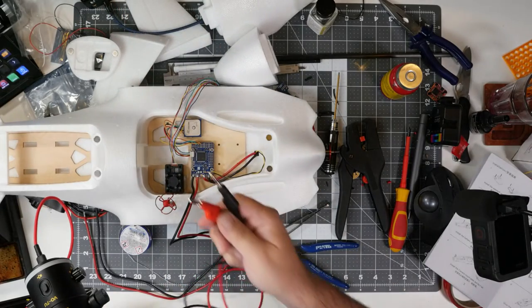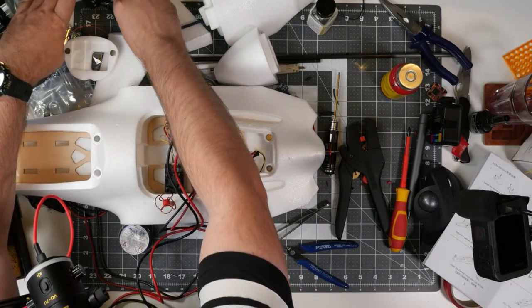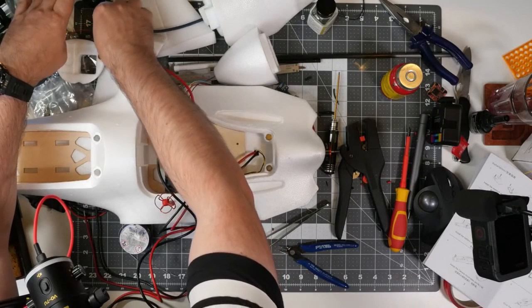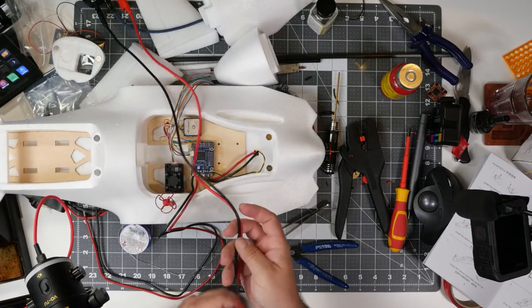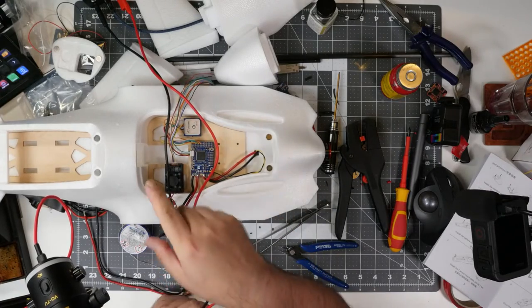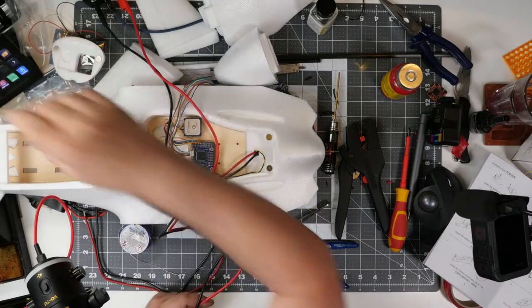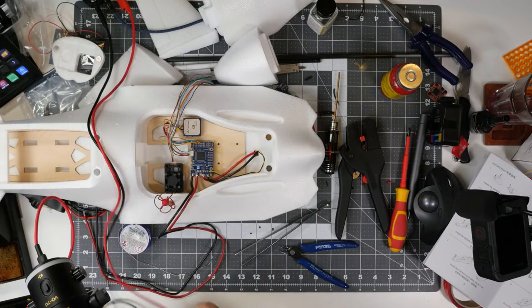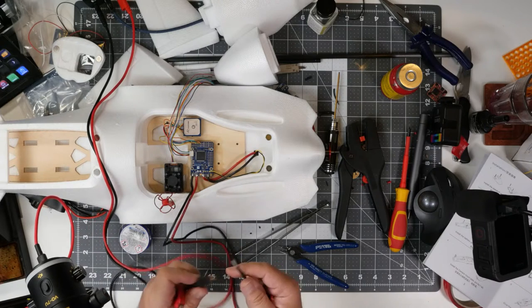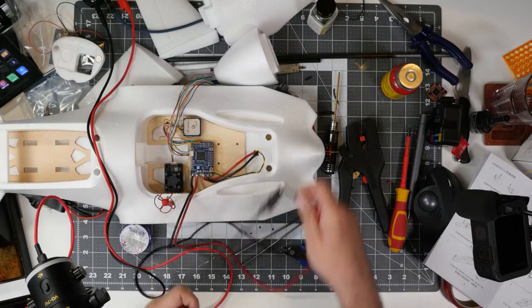By the way, one of the best tools on my workbench is the Toolkit RC P200 power supply. It's really amazing what this small power supply can do. I will not show this to you right now, because I use it at the same time to power the main camera you see over here. Actually, it powers this camera. And right now I also will be using this thing to power the motor on this thing. So okay.